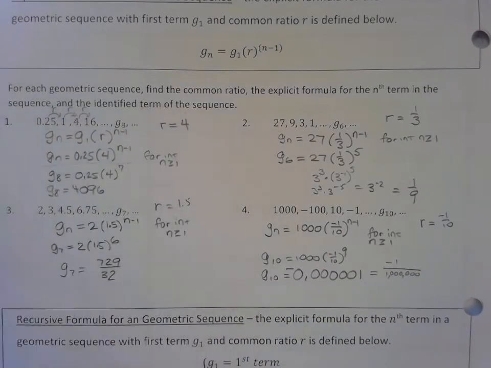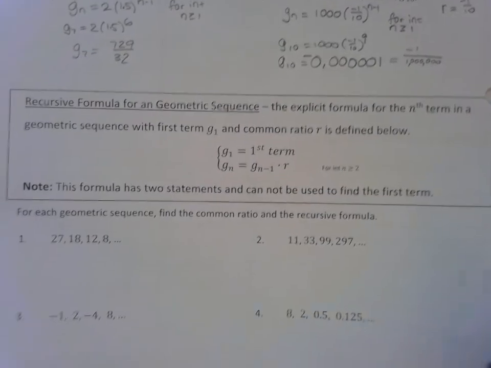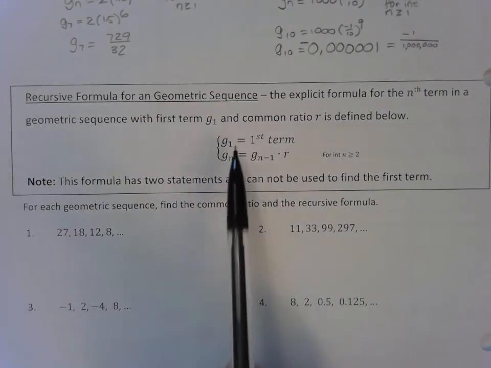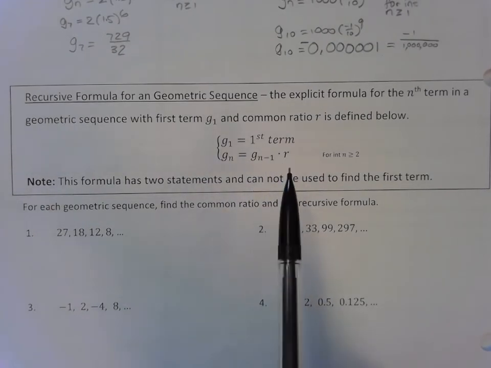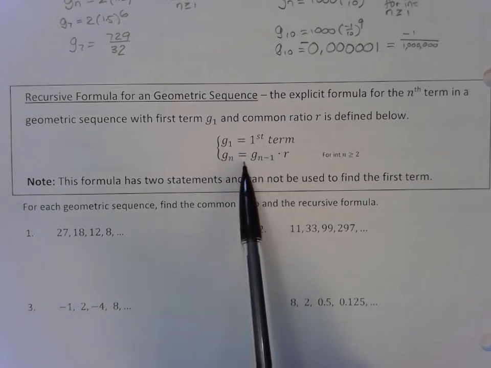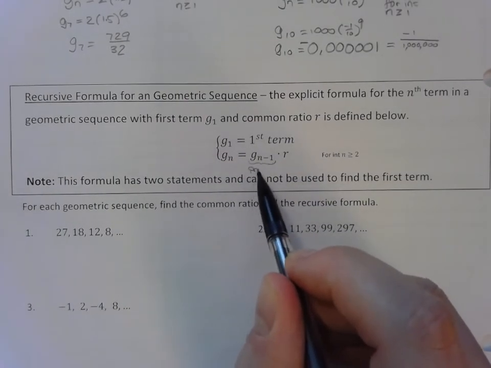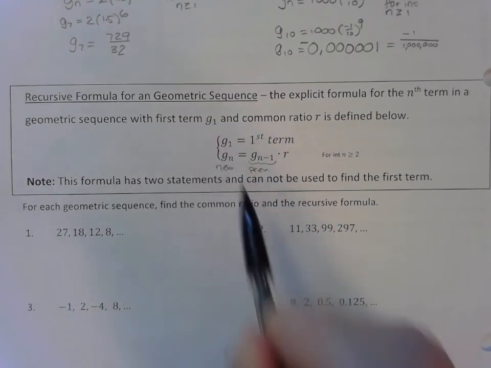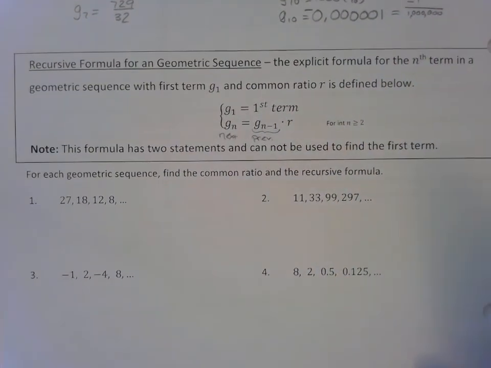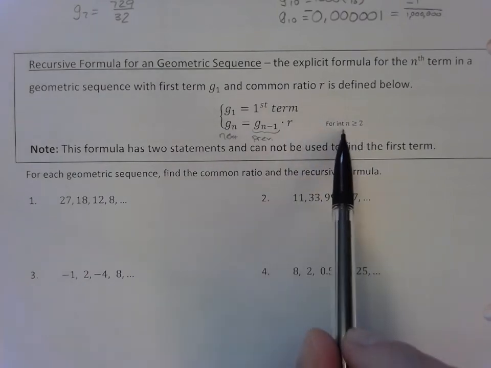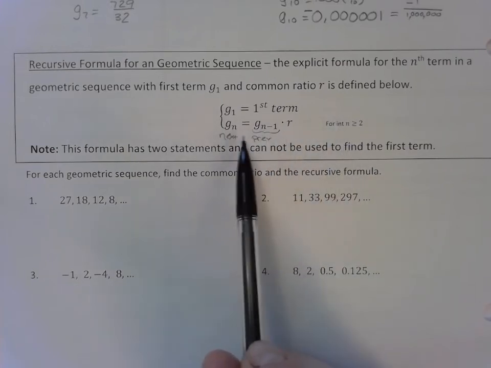Alright, at the bottom of this packet, we have the recursive formula for a geometric sequence. Works sort of the same way as arithmetic. We're going to write the same 2 lines, the value of your first term, and then since it's geometric, we're not adding a common difference, we're multiplying by a ratio. I've seen some people write the ratio in front of their previous term, but just remember, the g sub n minus 1 is just shorthand for the previous term, and g sub n just means next term. Or any term can be found by taking the ratio and multiplying it by the previous term. So when I get set up to do this at the bottom, just remember that this formula only works for integer values n greater than or equal to 2 because there is no previous term before the first term.